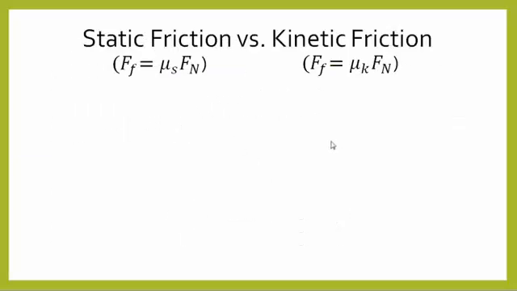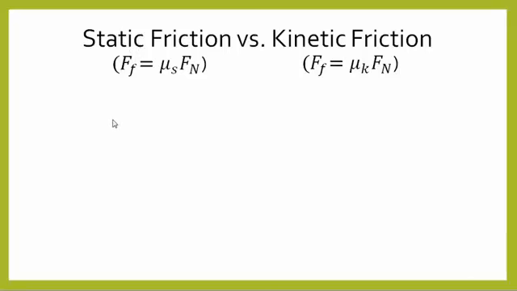Alright, now we distinguish between two types of friction, what we call static friction, not having anything to do with electricity. Static means unchanging, and kinetic means changing. So kinetic is friction for moving objects, and static is for not moving objects. A little more technically than that, it's whether the two surfaces involved are sliding relative to each other.